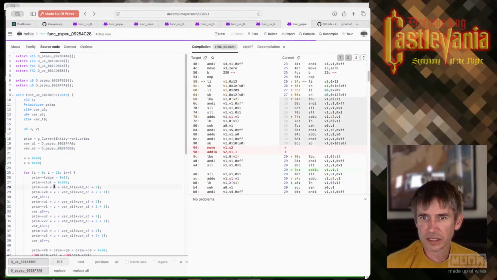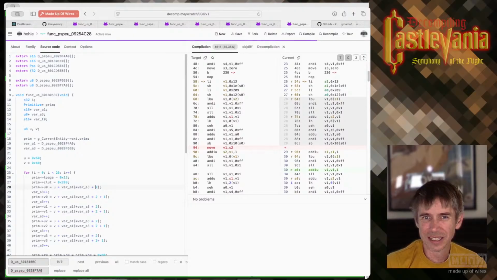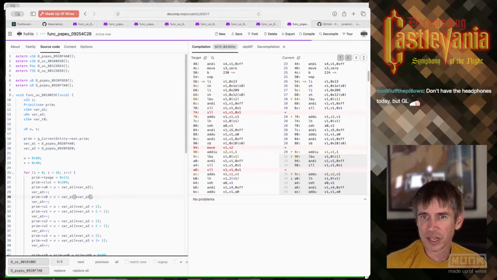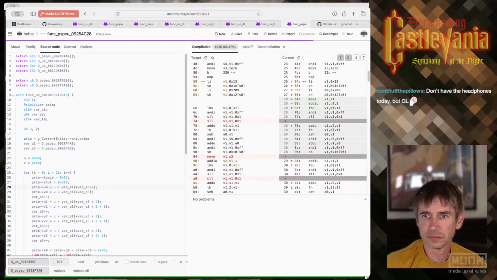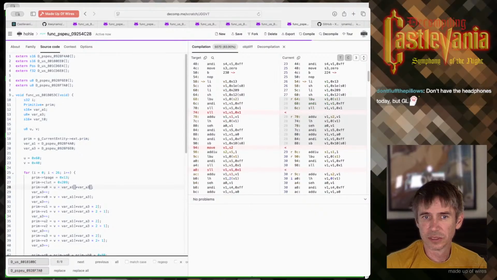So 28, yeah. I've been multiplying this by 2 and then adding 1. But what it looks like is happening is that var A3, and so this could be like a var A3 star star. And that would actually be a little nicer. Let's try that. Or sorry, plus plus. So that's not it, which is a bummer. It is still a times 2 though.